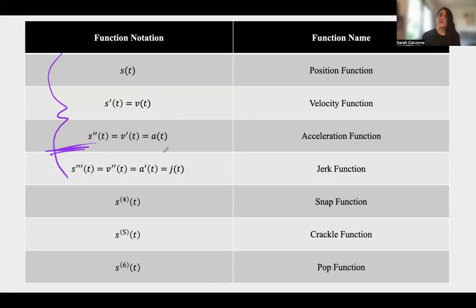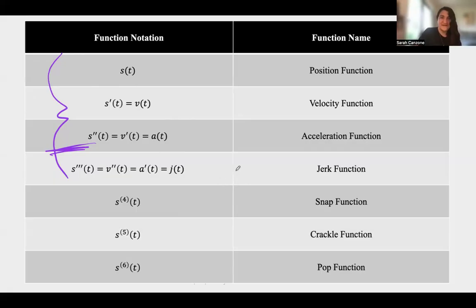And also, if you take Calc 2, you'll be asked to go backwards from here. So Calc 1 is kind of about taking derivatives. Calc 2 is about going backwards from derivatives, so finding the original function given a derivative. So you'll be given an acceleration function and be asked to kind of reproduce the position. But right now, all we have to worry about is given some position function, maybe we'll be looking to find the acceleration function and then find the acceleration at a specific point. The rest of these are maybe just for fun.